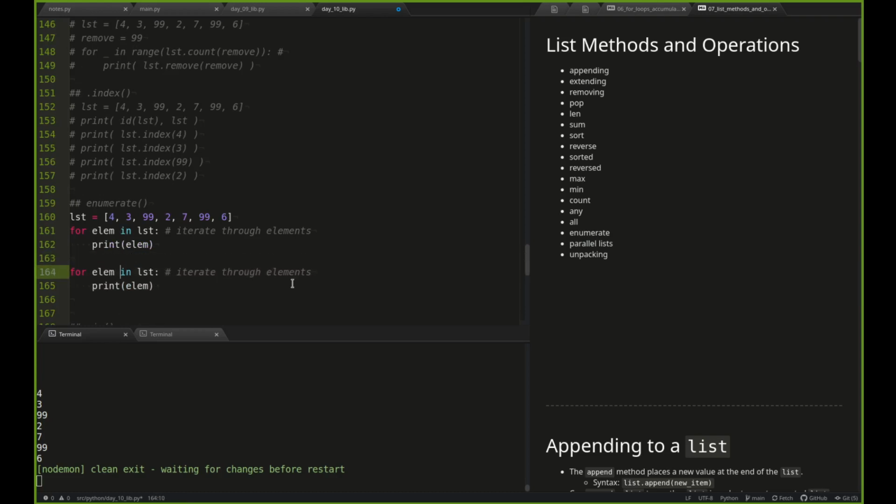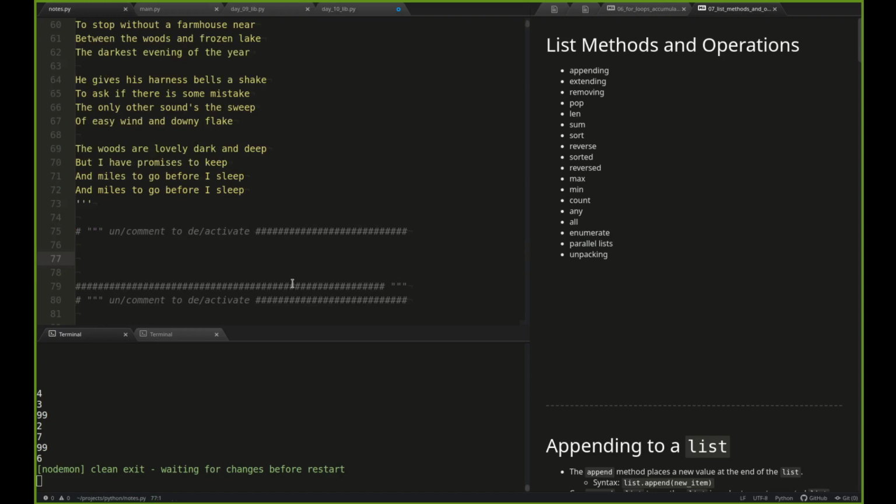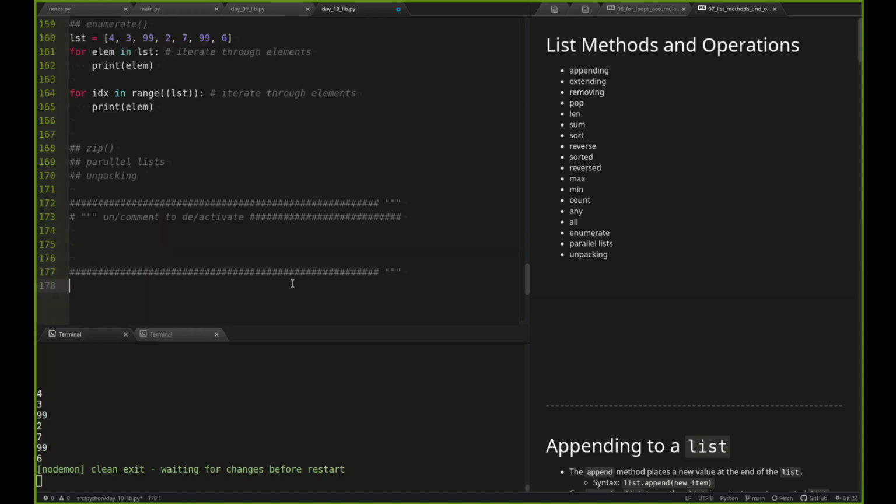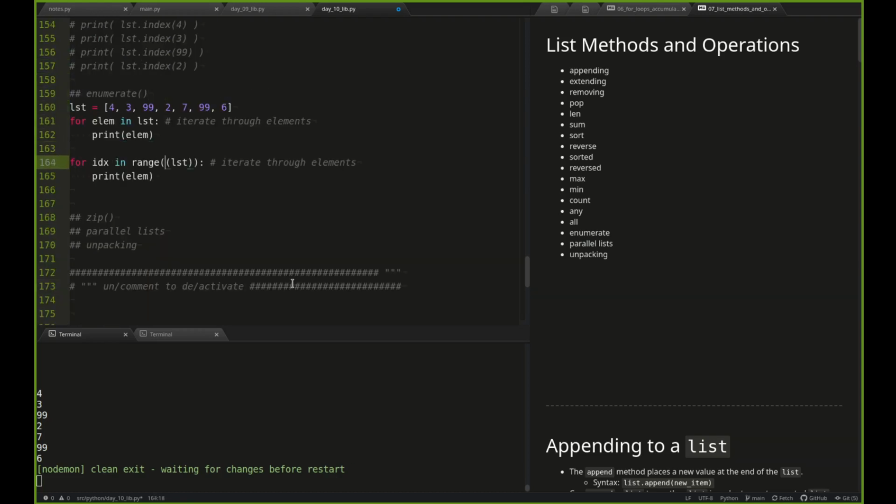If I want to iterate through indices, range len. Iterate through indices.